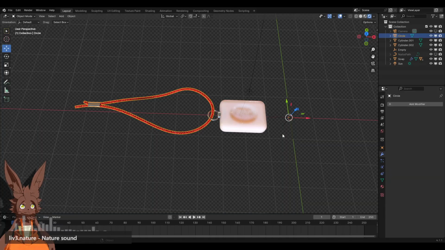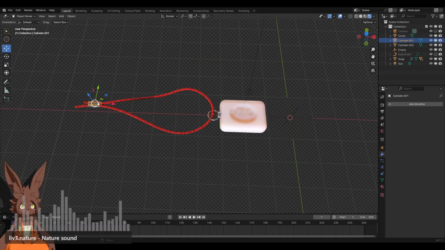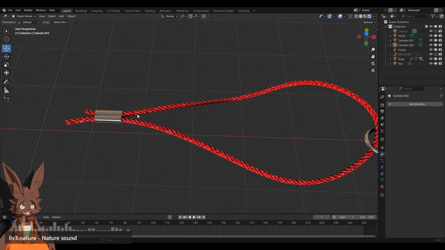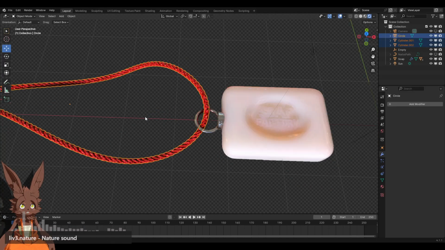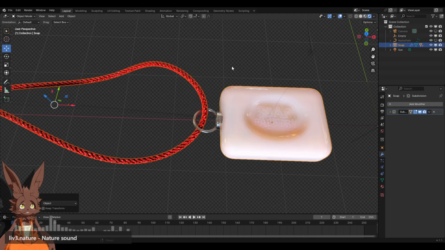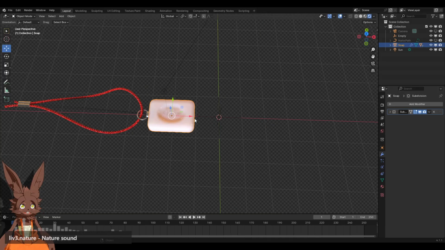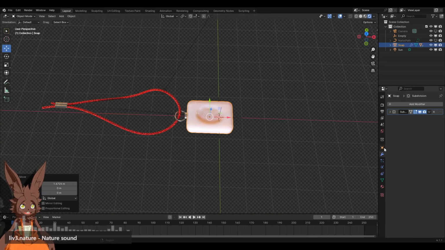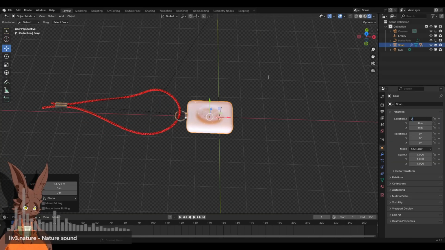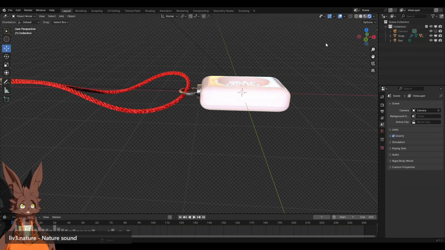Okay, I don't know if this should be red like that. So just take this, and parent you to that. So does this have everything connected? Yeah, everything's connected to the soap, so I can move this back to the center if I wanted to. We can get rid of our... I'll just get rid of all that.